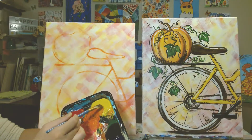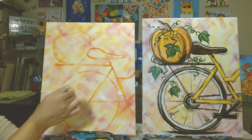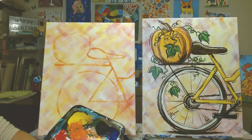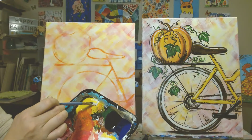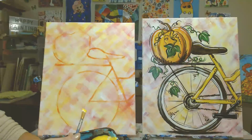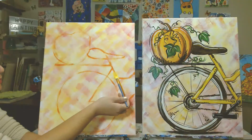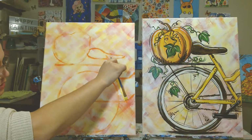Here's my yellow. Now, if I just took straight yellow right out of the bottle, right on here, it wouldn't cover very well. You'd see through it and see the orange. I almost always like to add white into my yellow. So white with yellow. It's still very yellow, this white plus yellow mix. Very yellow still. But it's going to be more opaque. It's going to cover better. And I might see a little orange through it, but just do a couple layers.